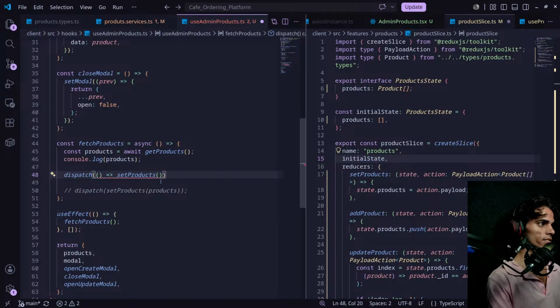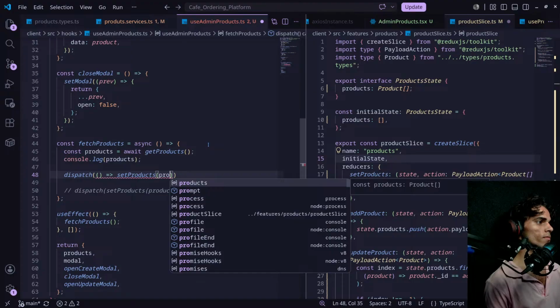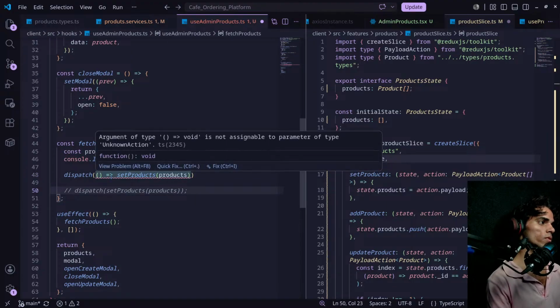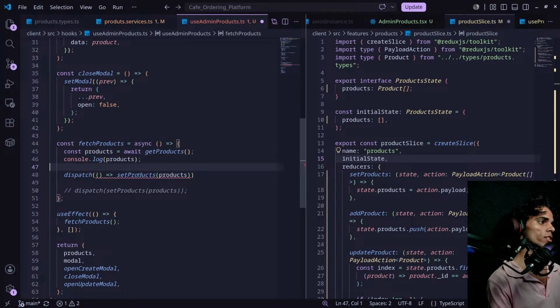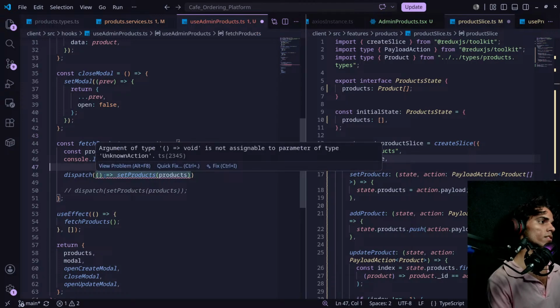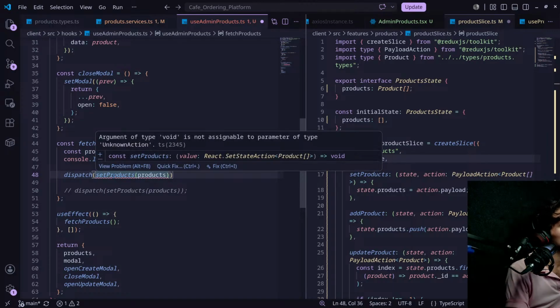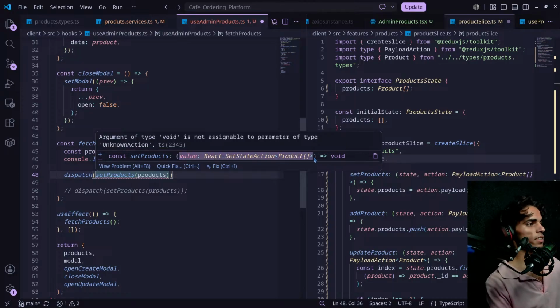And let's see. No, that's not working also. I'm going to have white. No. Set product, we have to pass React.SetStateAction. So let's see what this statement means.